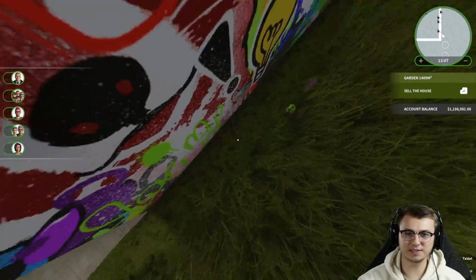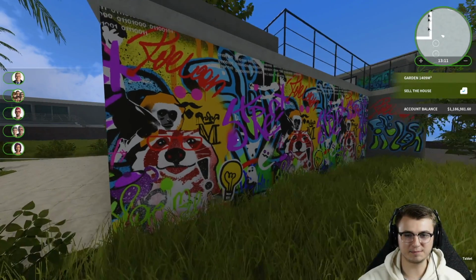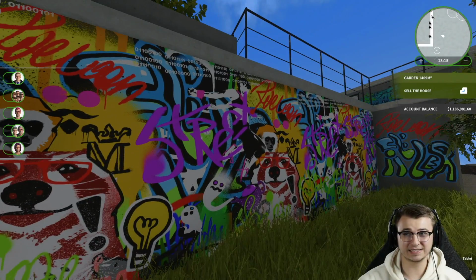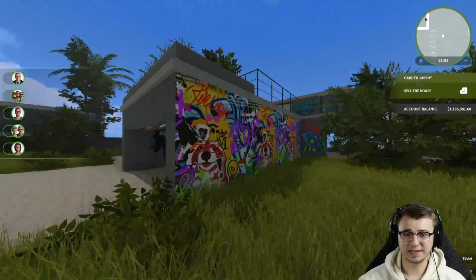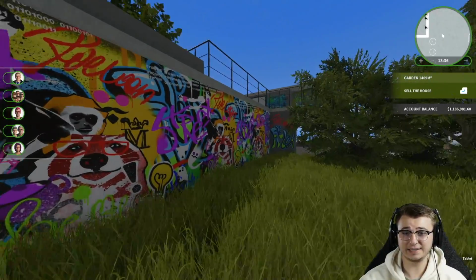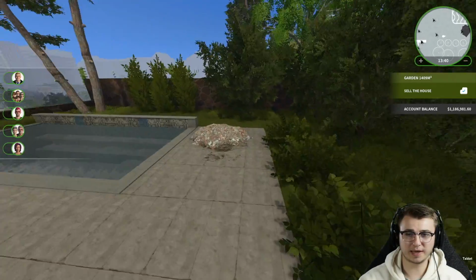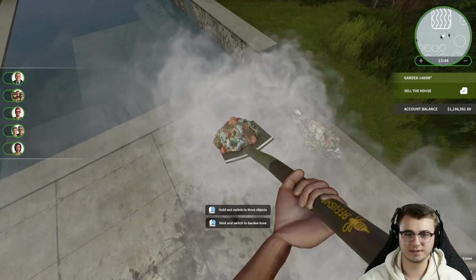Part of me, honestly, wants to keep this big, like, mural, this graffiti mural out here, but unfortunately, I think they're counting this as dirt. I could be wrong, though. We'll try to just clean off the inside wall first, and then maybe we'll be able to keep this. Honestly, I kind of like it. I really do. But we have one more brick pile back here. So we're going to take out our shovel yet again. Should be like 3 clicks here. Super easy.